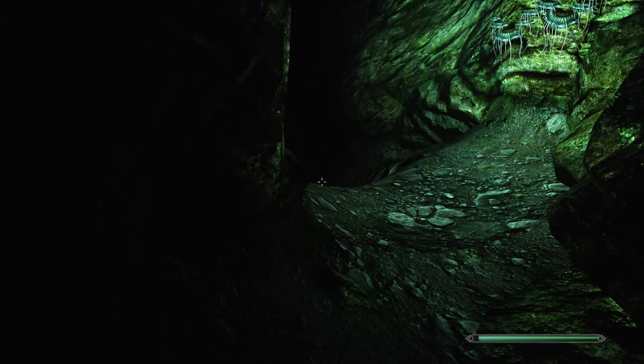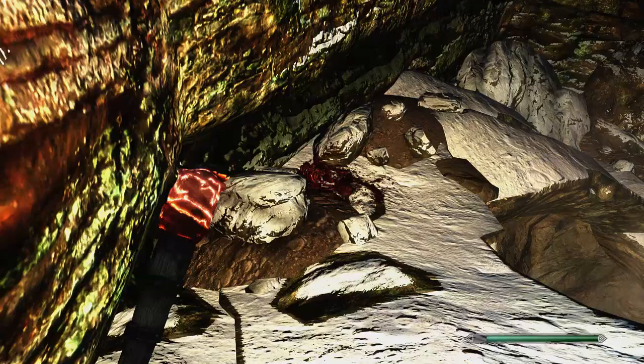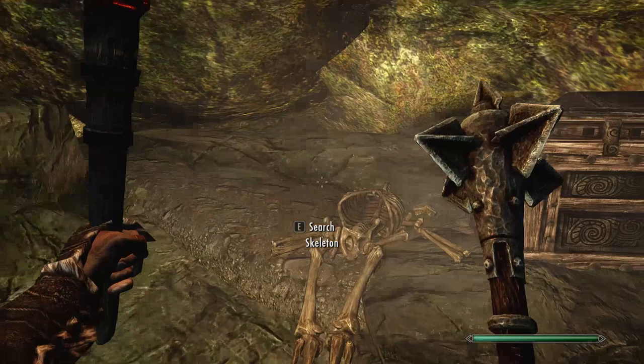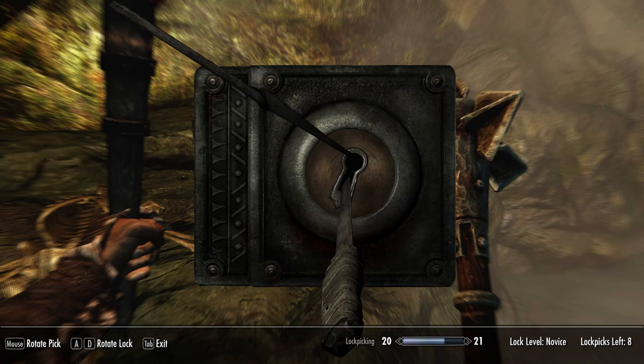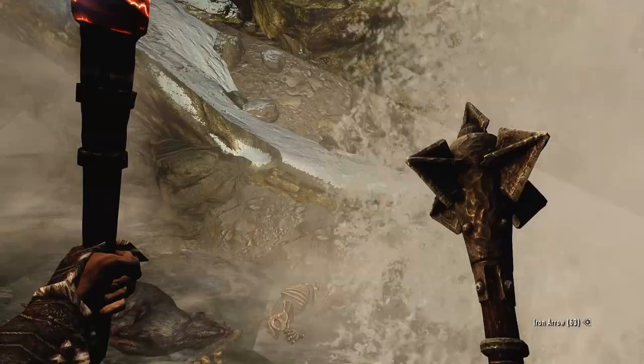Now, I know I've got to go that way, but I'm pretty sure there's something down here. Chest, I think. Dead people and a chest. Yay, I was right. The skeleton, take that gold. Unlock the novice chest, because I am a pro at this. Oh, hello. Nice. Some pretty good stuff here. Hunter's spear. Nice gloves of alchemy, which I can disenchant.